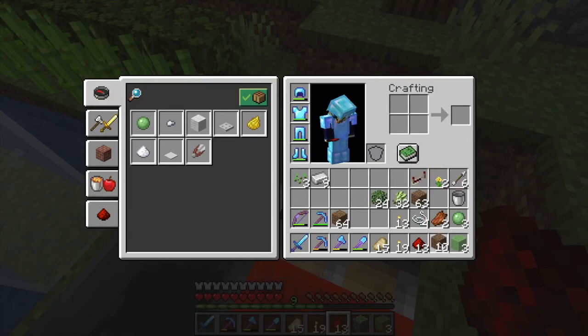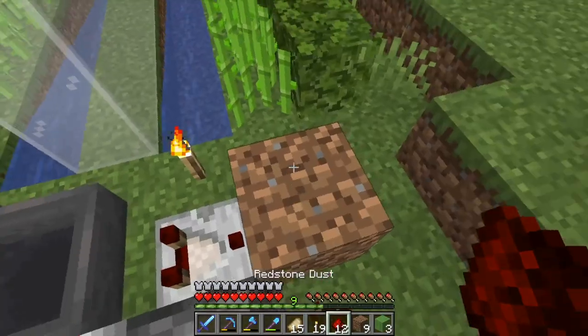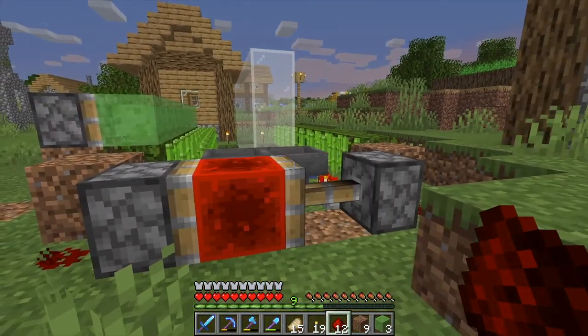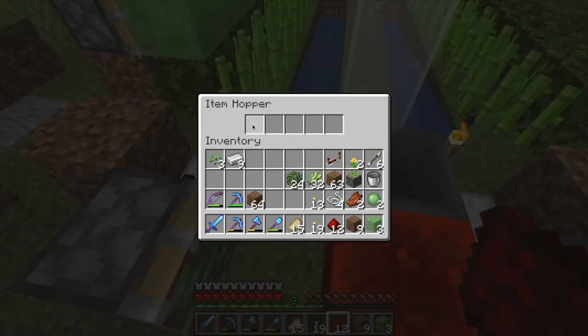Where's my dirt? There's my dirt. Piece of redstone there. Perfect. Now, let's show you a little bit how this works. Let's just put three items in there. And every time those items switch back and forth between hoppers, it's going to switch these hoppers back and forth.